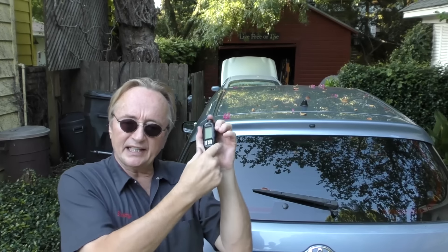Then they came out with keyless systems where there's no physical key — it's all done with signals. That was actually a step backwards, because these fobs broadcast a signal that unlocks the car, and all you do is push a button to start it. They can easily be hijacked. As an example, this fancy scanner I have also does keyless ignition systems. If I was a criminal, I could buy a blank key for very little money on eBay, and with this machine if I got into the car, I could reprogram that blank to start the car and drive away.